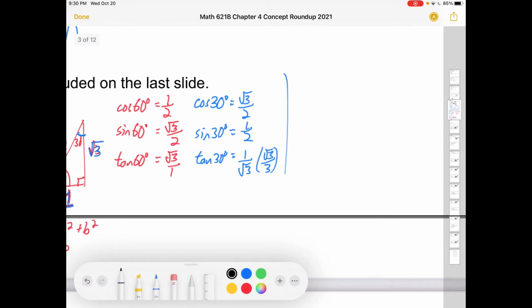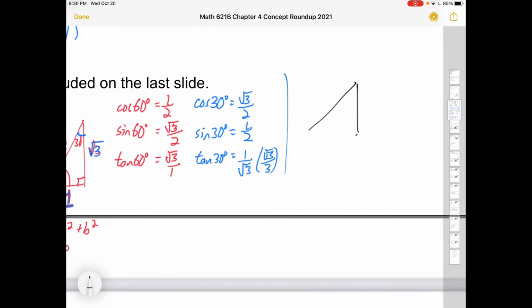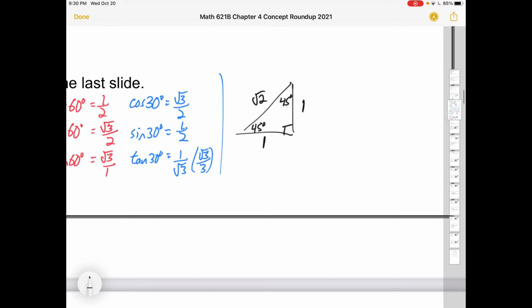Let's do another one of these imagined triangles. I could imagine an isosceles right triangle. Okay, something like this, which has legs of 1. And from Pythagorean theorem, you could show that, therefore, it would have a hypotenuse of root 2. From that, you can show that the cosine of 45 is adjacent over hypotenuse, if I went from here, which could be rationalized as root 2 over 2.